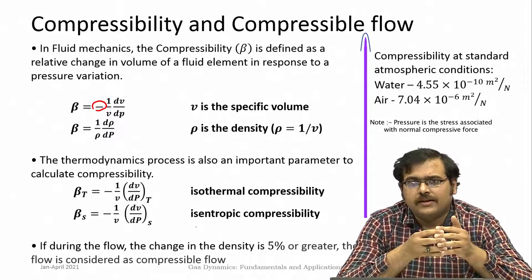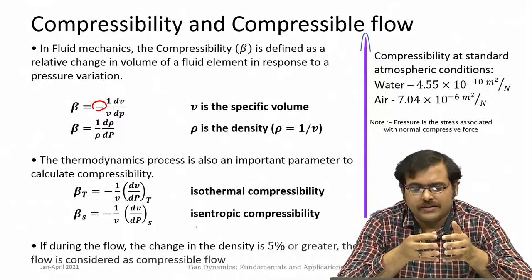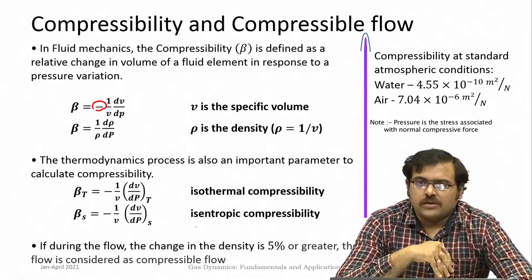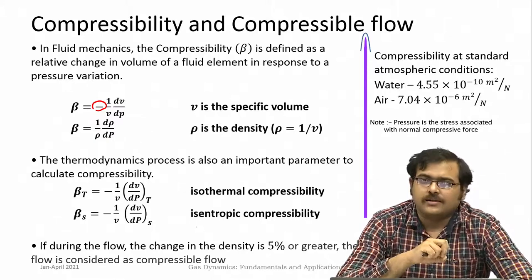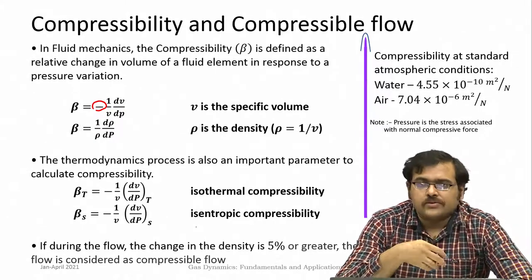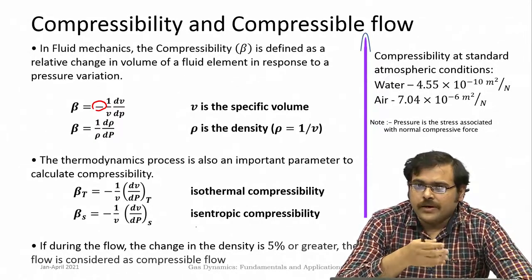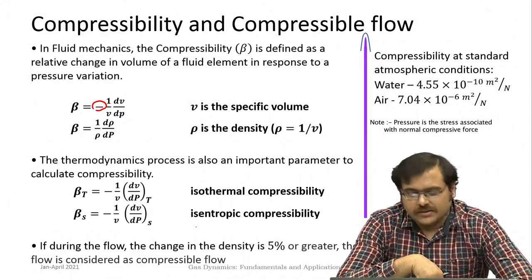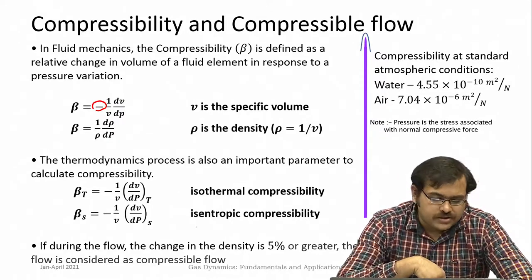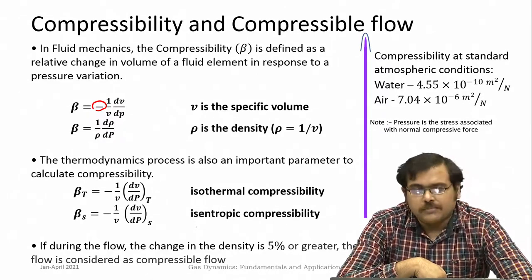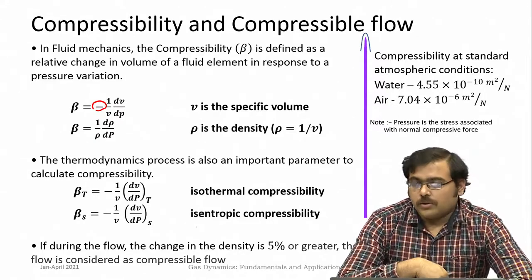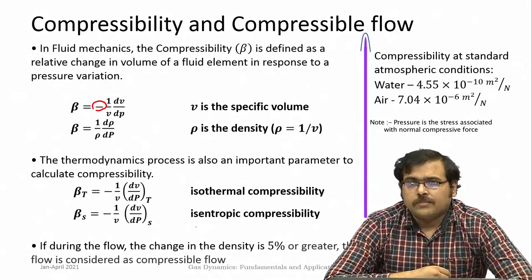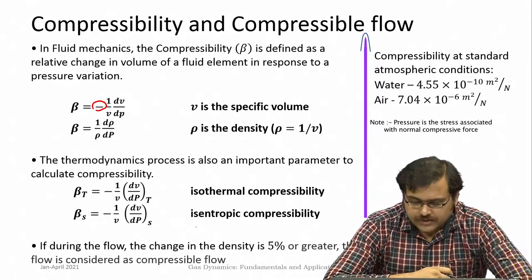Not only is this basic definition important, we will also see in compressible flows and in gas dynamics that there is a close relationship between these definitions and the thermodynamic process that is used to achieve a certain change. Compressing a certain volume can happen either in an isothermal way or in an isentropic way. In the isothermal way there is a certain amount of heat transfer involved, while in isentropic compression there is no heat transfer, and accordingly compressibility can be defined as an isothermal compressibility or an isentropic compressibility. More of these processes and how they are important in describing compressible flows, we will see in the actual chapters ahead.